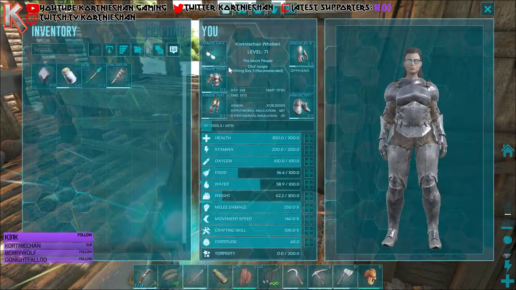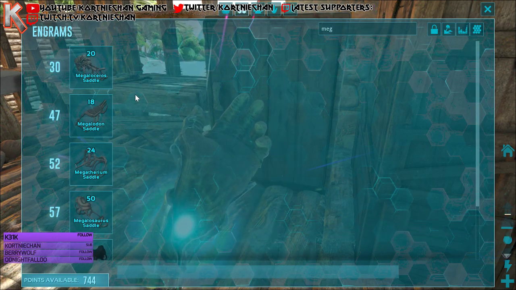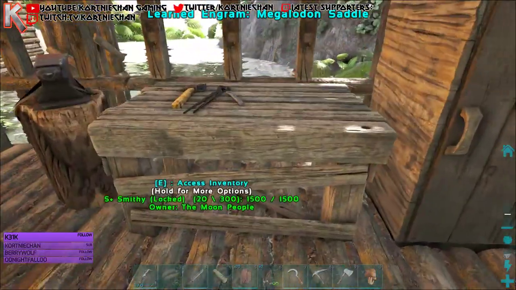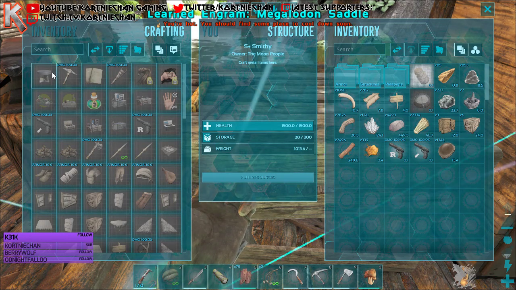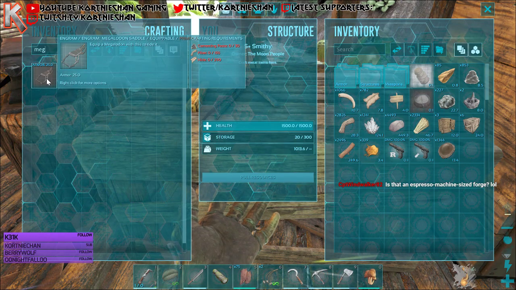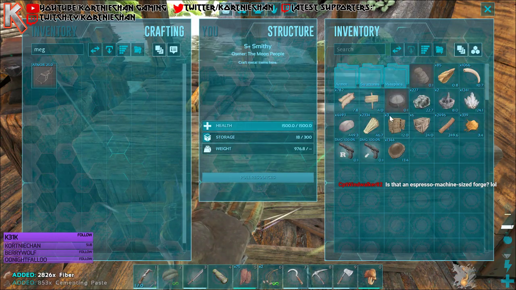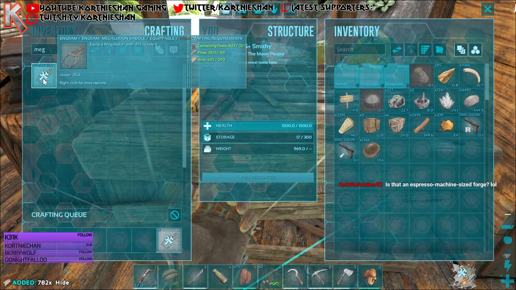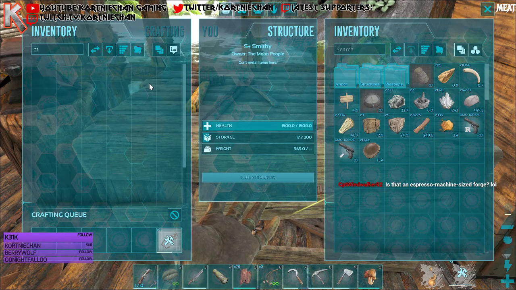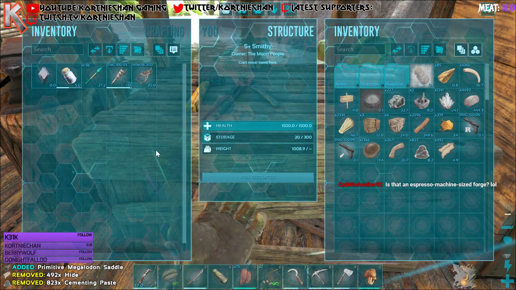Can we make a megalodon saddle yet? And we make it in our inventory. Cementing paste, fiber, hide. Craft it. Let's tame a shark, since we can't get a beaver.